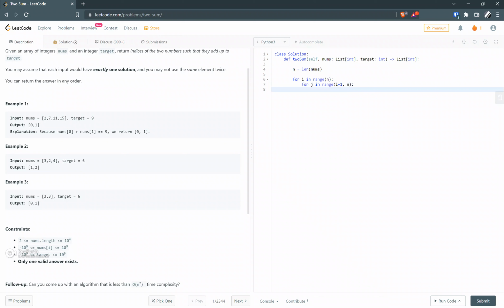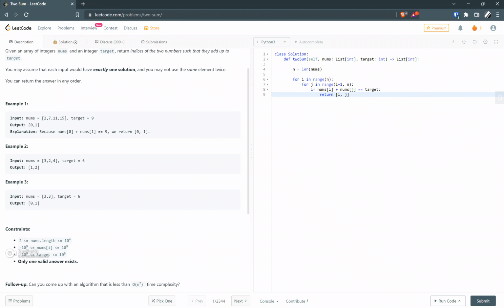Okay, so we'll try each and every number with every other number and see if nums of i plus nums of j equals target, then we'll simply return i comma j.